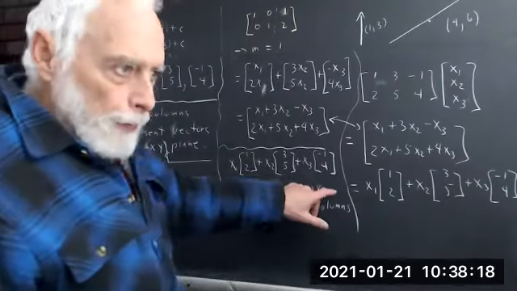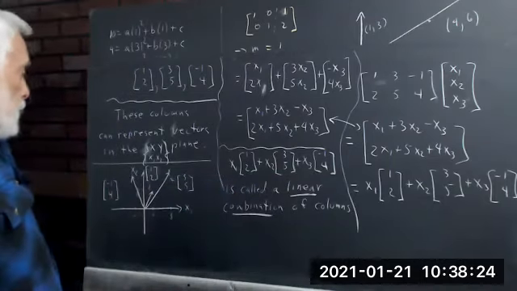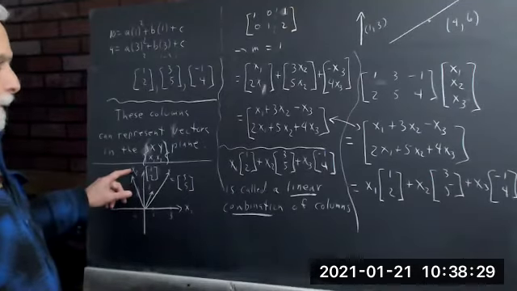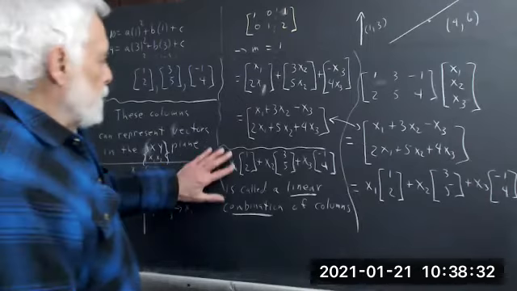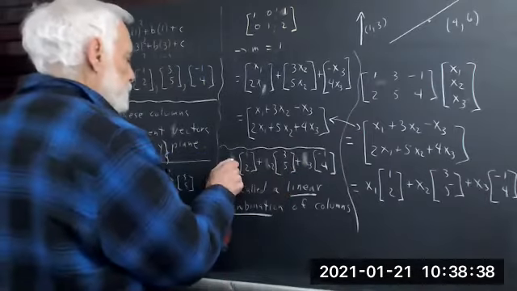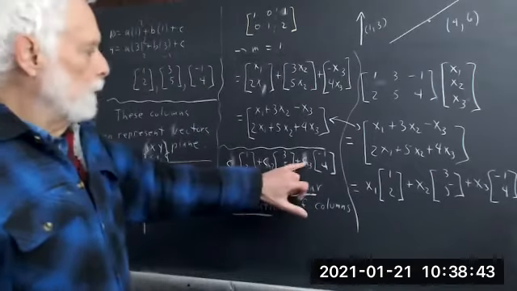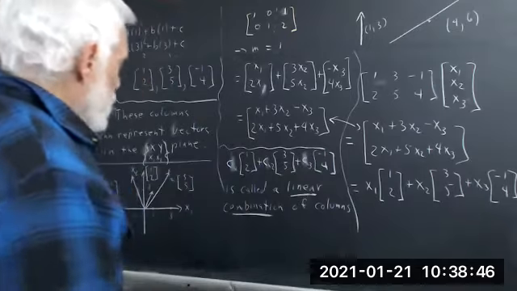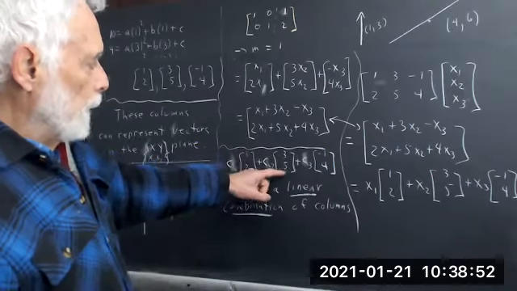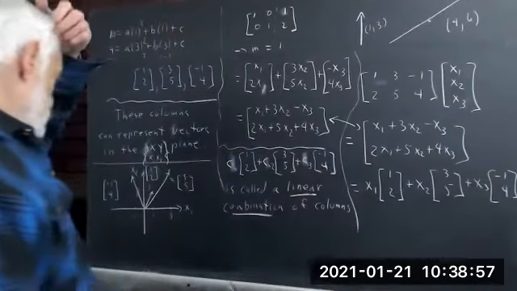A linear combination of these vectors depends on what x1, x2, and x3 are. And there's little ambiguity in my notation because I've got x1 and x2 here. So instead of x1, x2, and x3, I'm going to call it C1, C2, and C3. Some constant number multiplied by this vector plus some other constant number times this vector plus some other constant number times this vector. Okay.